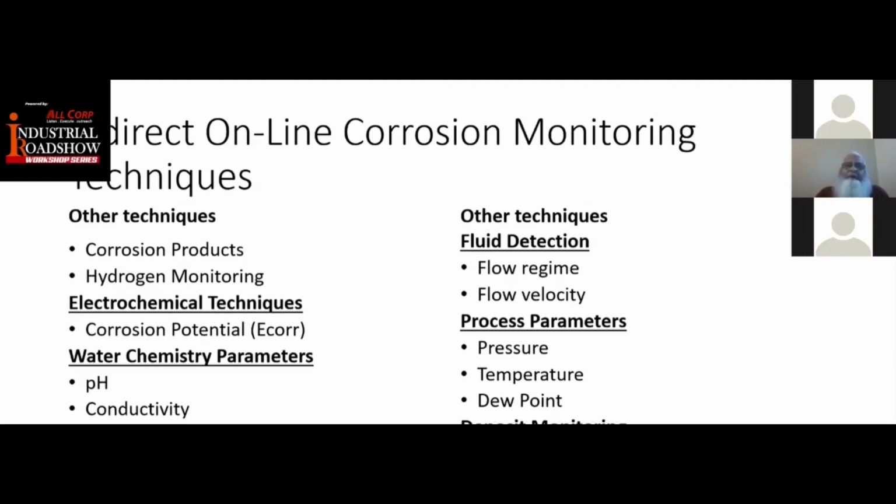Other techniques are flow detection, flow regime, where the flow is turbulent or streamlined, and flow velocity, whether the velocity is under the critical velocity range or beyond it, and process parameters like pressure, temperature, and dew point. Deposit monitoring is like fouling, mainly in the heat exchangers. Then external monitoring is thermography or infrared, used mainly for detection of the wall thickness of storage tanks at high temperature, and of course other equipment. It's a very expensive technique.